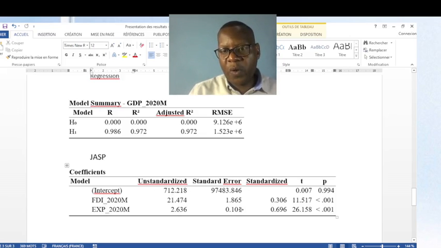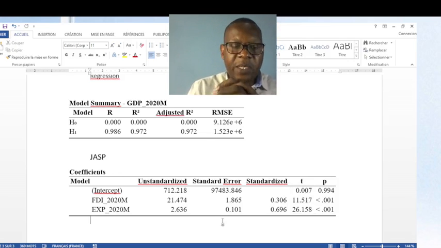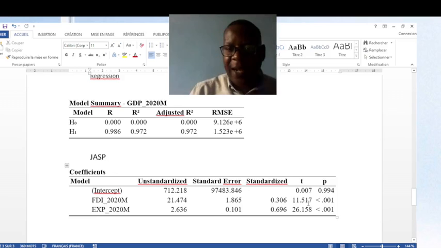You have to present your coefficient and the standard error, according to what kind of software you are using, but you have to present also the test statistic and the p-value. Normally for regression analysis, the null hypothesis is that your independent variable does not have any effect on your dependent variable. In this case, you see friends, that the null hypothesis was rejected. These are the tables you can use.